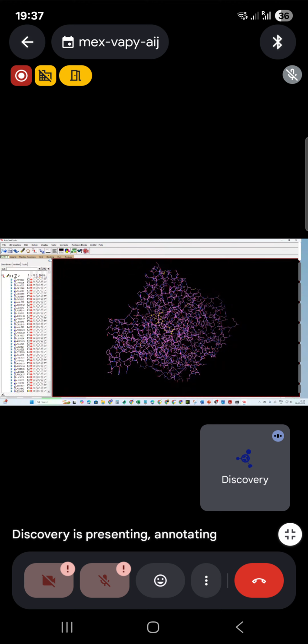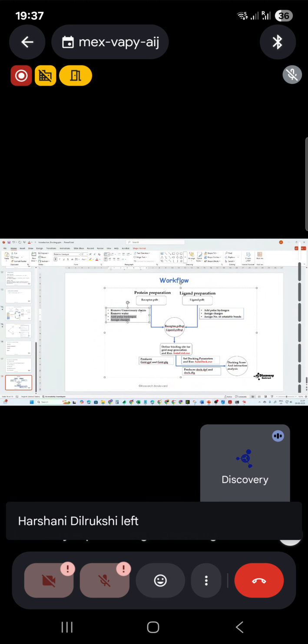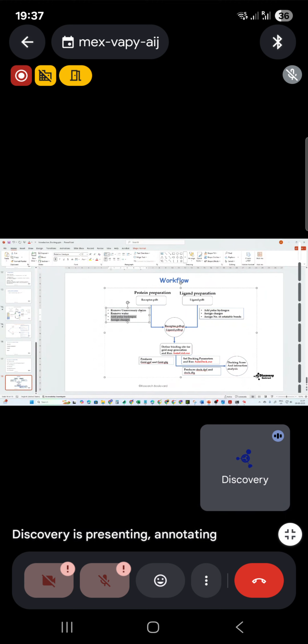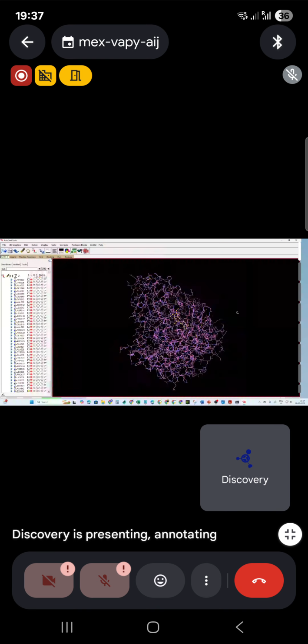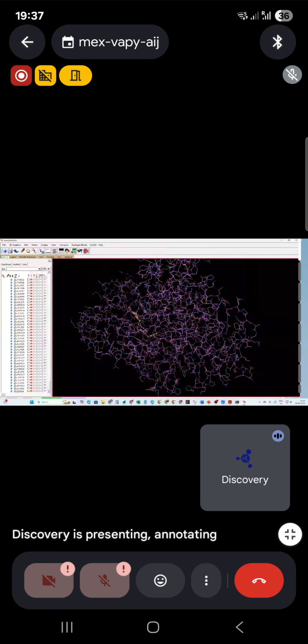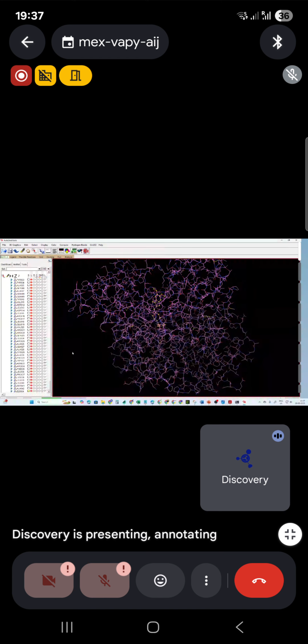Why am I removing this ligand? Because you should be separating. If the ligand is present in the active site pocket, you won't be able to do docking itself. It will block the entry of a new or unknown molecule that you want to see if it can fit inside the pocket or not. So you have to remove it and do it separately. Protein preparation separate, ligand preparation separate, right? So I'll be removing the ligand from here now. I hope that you are not confused why I'm removing the ligand. I have to keep the pocket empty so that we can see if some other molecule can fit inside this pocket or not.